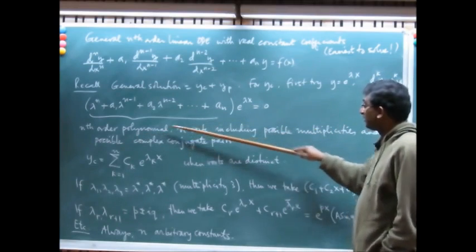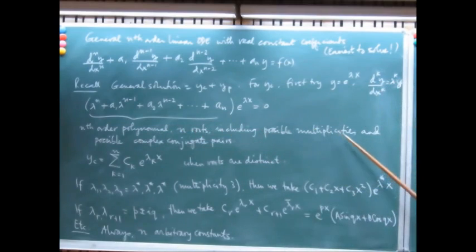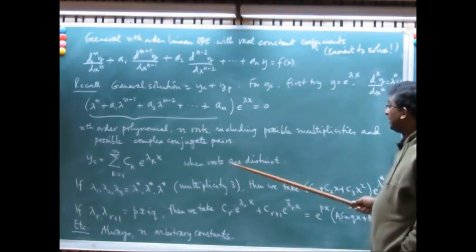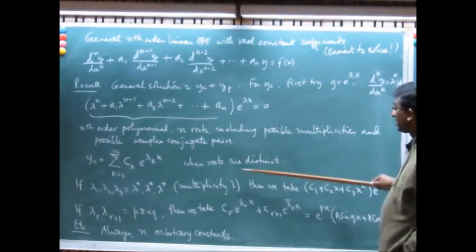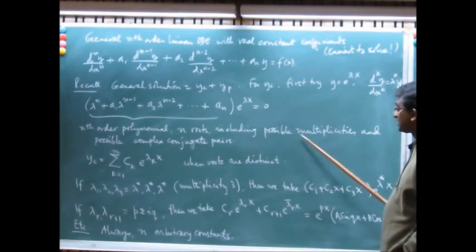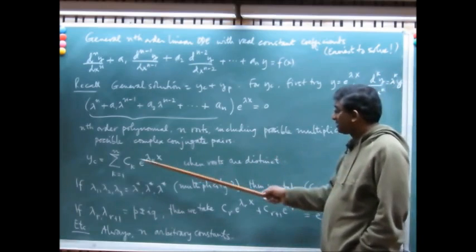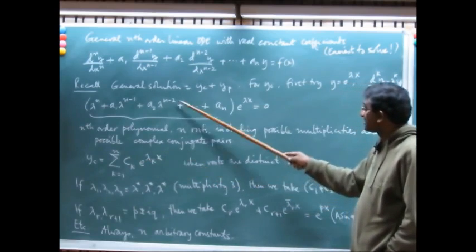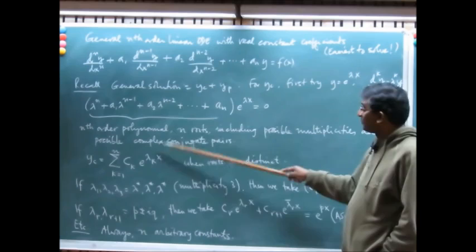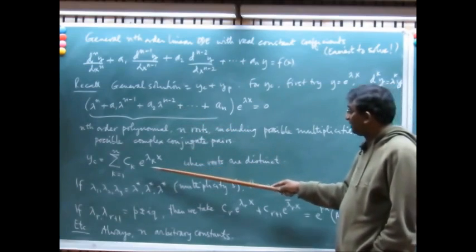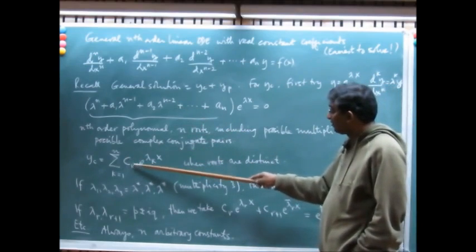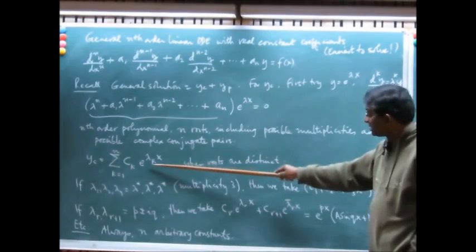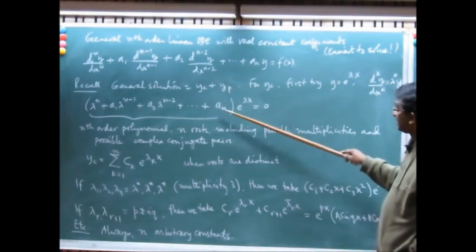This nth order polynomial has n roots including multiplicities and possibly some complex conjugate pairs as well. If all the roots are distinct, that means there are no repeated roots, the multiplicities are all 1, in that case there are n arbitrary constants that appear like this. You see, for every lambda it is a solution, so a linear combination of those is a solution as I described earlier, and so multiplying each of them by arbitrary constants and then adding them up gives you the general solution to the homogeneous equation.